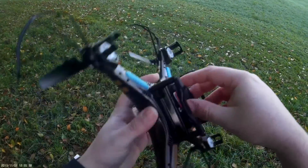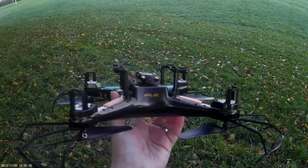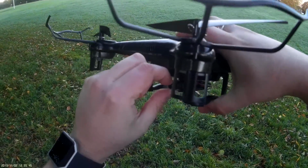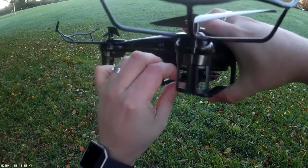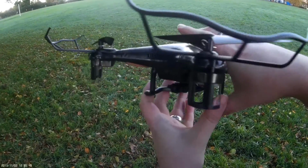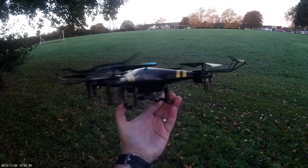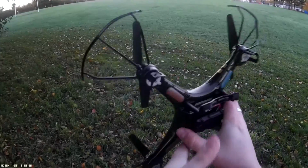The camera is secure as well, held on by the two clips that we saw in the unboxing video. I'm just going to move this lens down a slight bit. There we go. Okay, so there we have it. That is what she looks like. She is now ready for her maiden voyage.